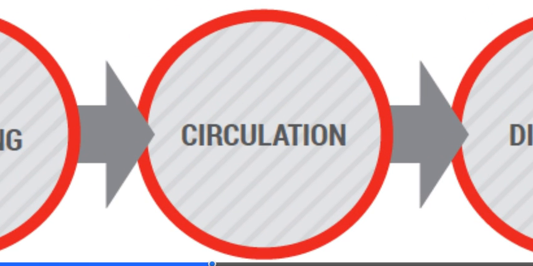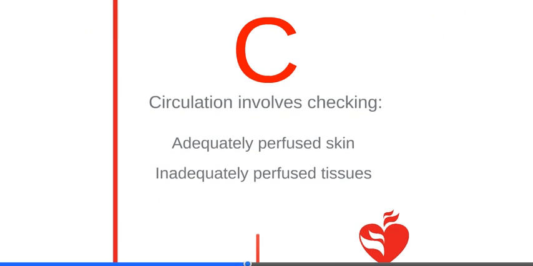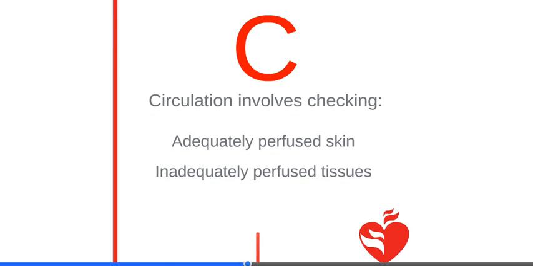When checking circulation, check the pulse and blood pressure, the temperature, the skin color, and mucous membranes. Another way to check circulation is by bending the tip of the finger at the nail bed. This will determine whether the capillaries are perfusing efficiently. If it takes longer than 2 seconds, the skin and tissues are inadequately perfused, which indicates poor circulation.